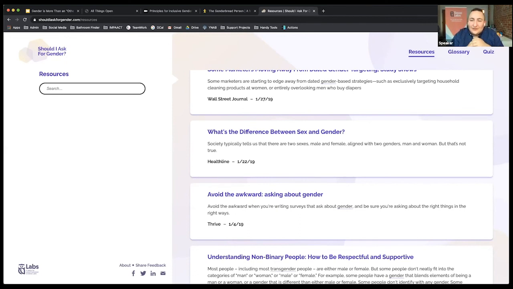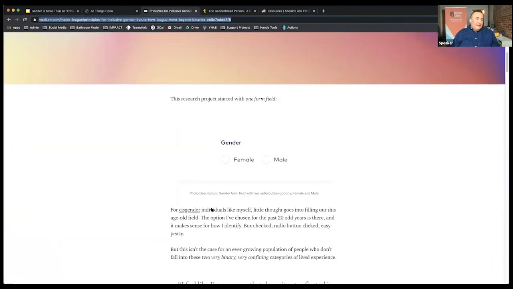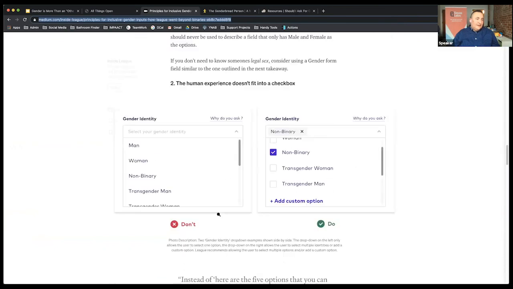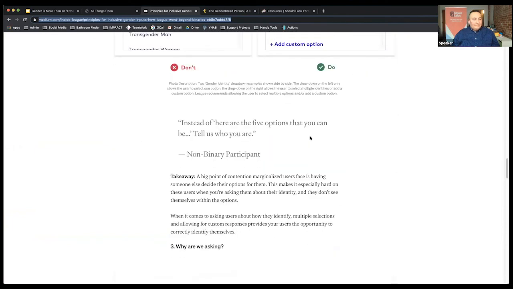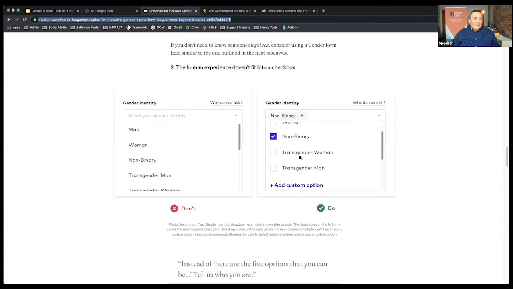Let's see. With a number of options for gender and pronouns, it feels like a free text input is the best way to let people provide their information. Are there some best practices for reconciling information in aggregate? The other concern is users who need to use those fields. Yeah, and this is what's really challenging. With that many gender identities, it is incredibly difficult to have a free text field, in large part because the data storage is so challenging. And actually, the Principles for Inclusive Gender Inputs, I really like the process they go through here. And actually creating fields kind of like this one that are multi-select fields where you have the option of adding one that might not be there.